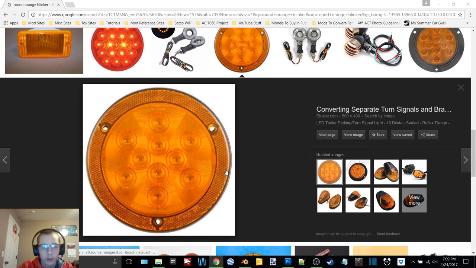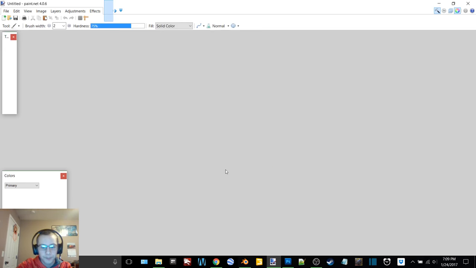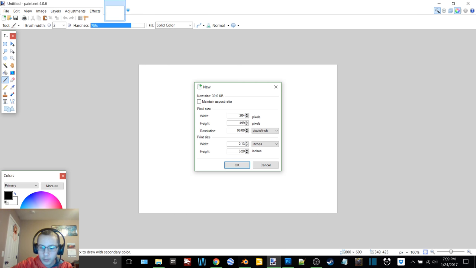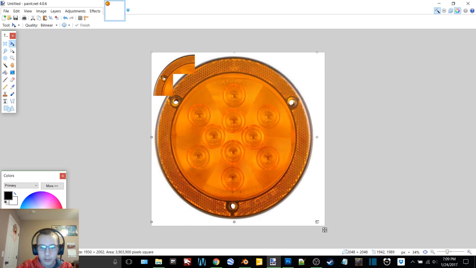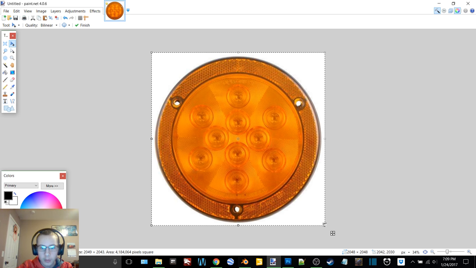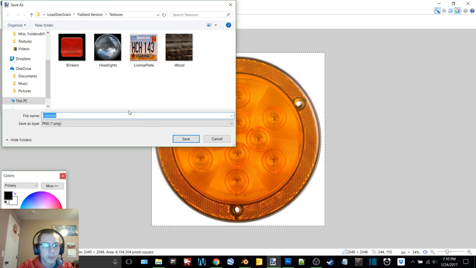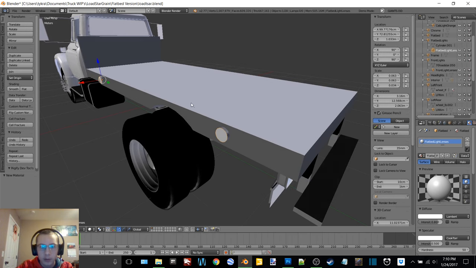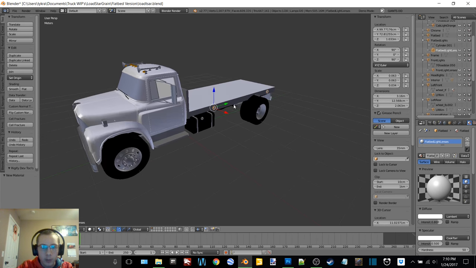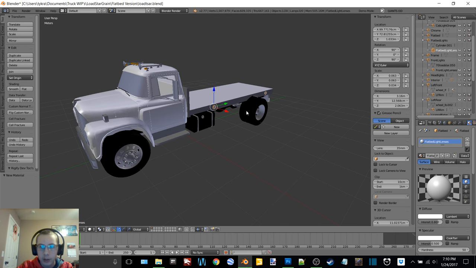Copy image. And we'll go here again. Control N, 2048 by 2048. Paste it. Enlarge it. Save as flatbed blinkers. Now we can close that and close that. And now we can start baking this truck.